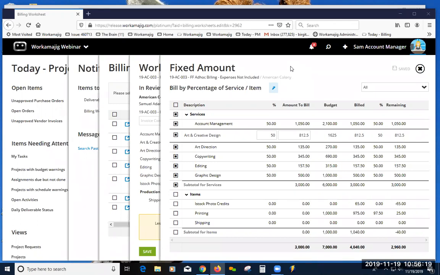When it goes to post, it will say, let me find everything that you billed and remove that from work in progress, my asset accounts, and anything that remained unbilled, let me now post those into work in progress. So posting work in progress is always done at the end, after you've done all your billing and all your reconciling, because the system then says, okay, let me see what's left over and go from there.